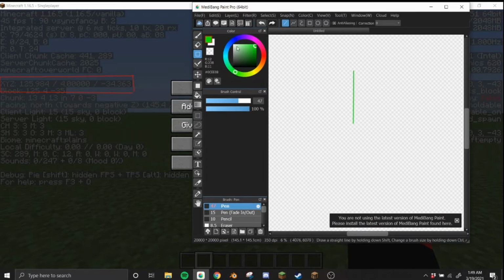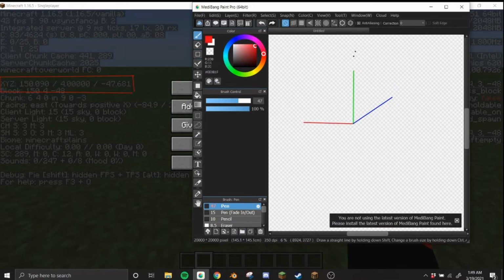Then we're going to get blue, which represents our z, and red represents our x. The paintbrush, this is going to be z, this is going to be x, that's wrong, hold on a second, this is y, this is x, and this is z.